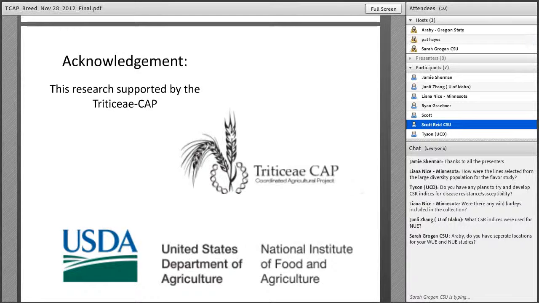We made selections from the World Core mainly on the PCA plot that we picked up. There are a lot of lines that were very similar. So the first thing I did was to go through and eliminate all the similar ones, and then started to work from there. I had a slight preference towards landraces. I thought that would be a good place to start for looking for new genes.